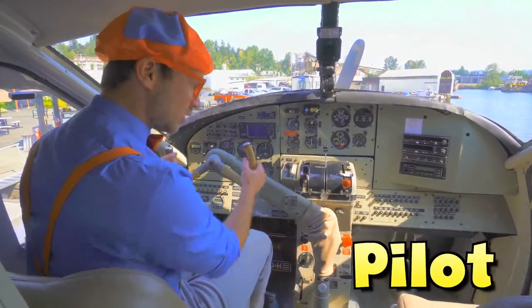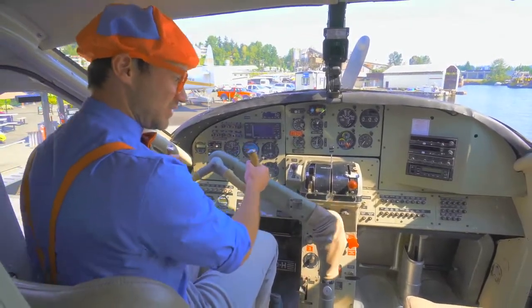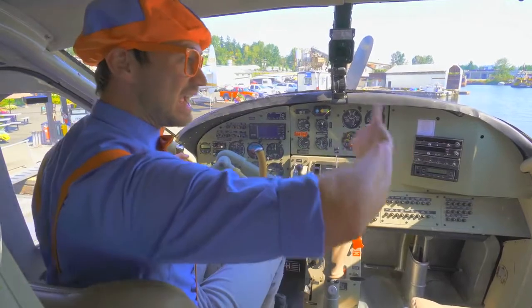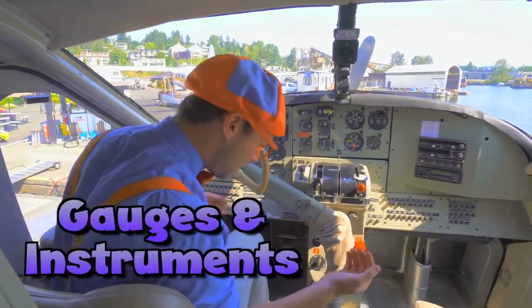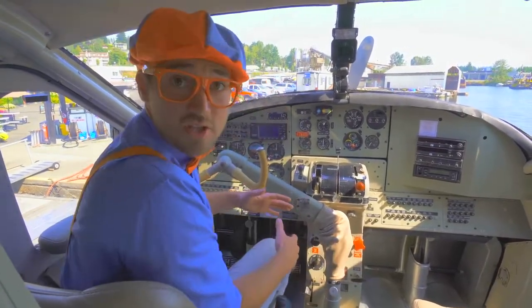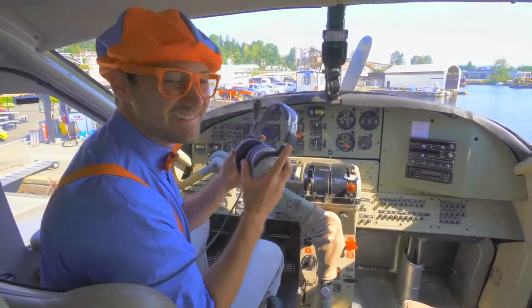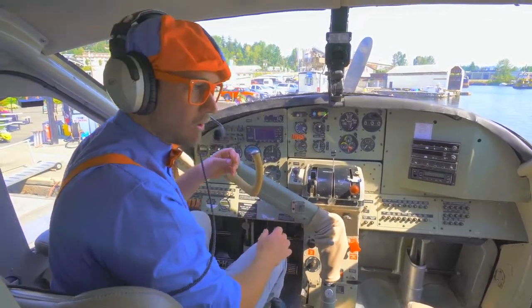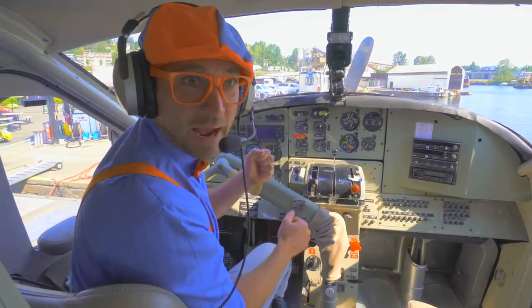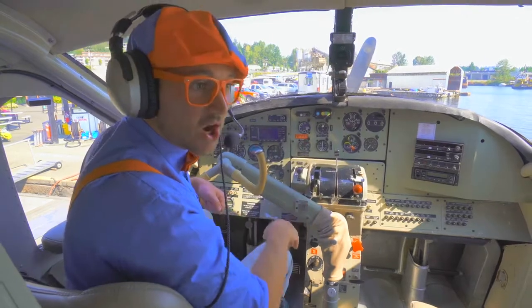Whoa! Look at the yoke! This is how you steer and fly the seaplane. There's so many gauges and instruments. Wow! There's so many of them! Oh, but here's one right here that I know what to do with. Hello, hello! Do you copy? This is Pilot Blippi. We want to take off from the water and go up in the air. Do you copy?